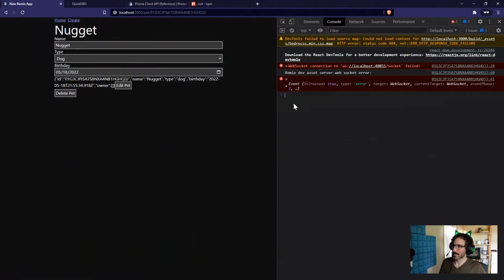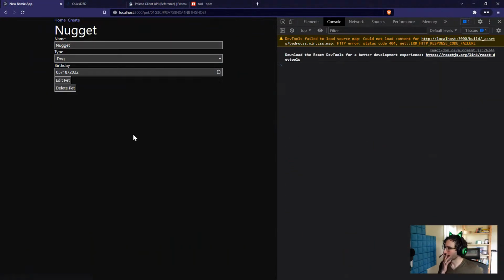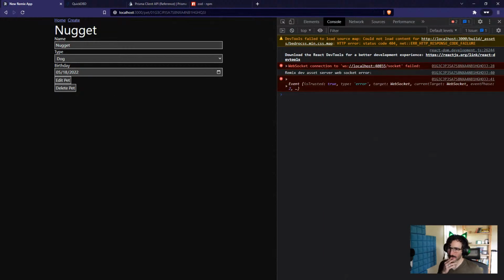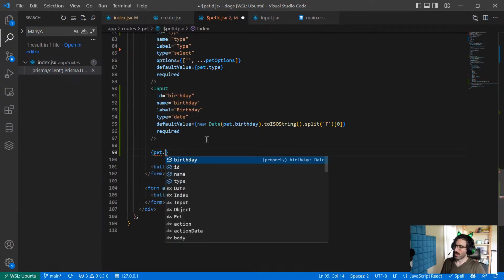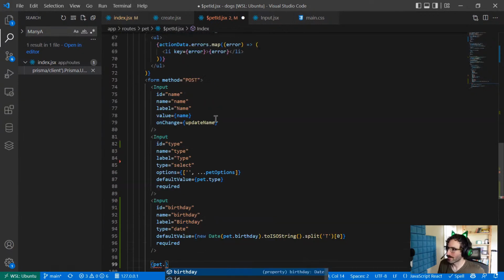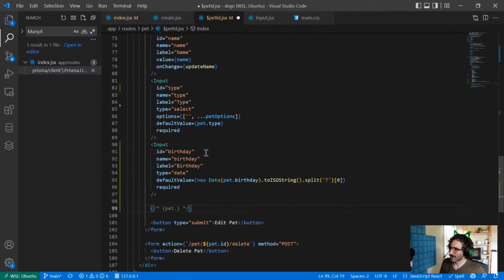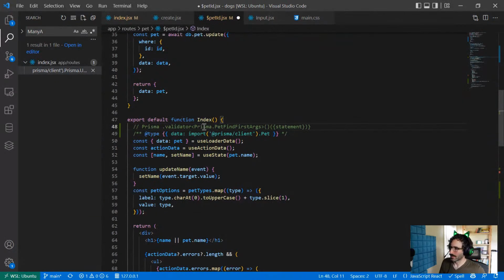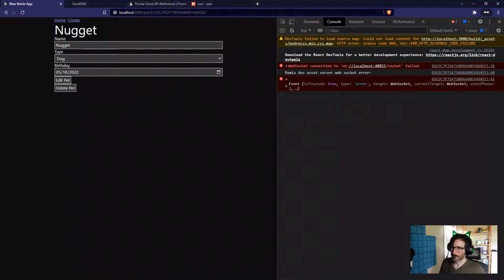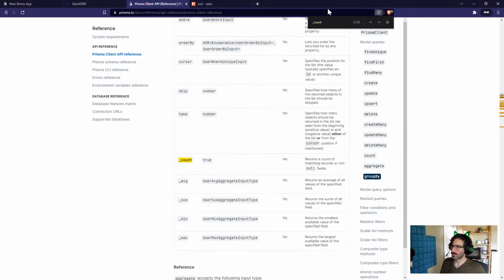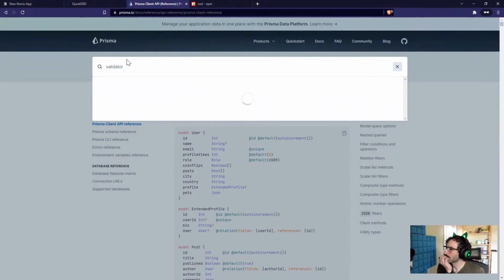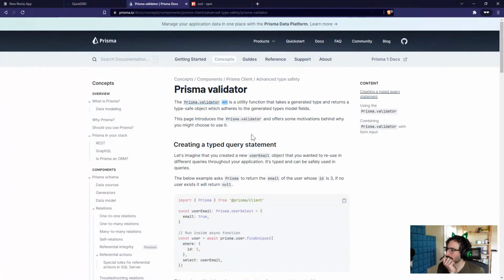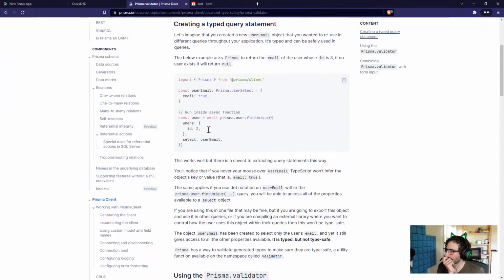Okay, cool. One thing that is wrong is Prisma, for some reason, loses the socket connection, so I don't get that live reload when I hit save. But that's fine. So now we've got that, and then we need to see the pet dot owner, which is not gonna happen. That's why I need Stoney's help. Because once again, I need this validator. So let's see. Prisma validator. Prisma client.